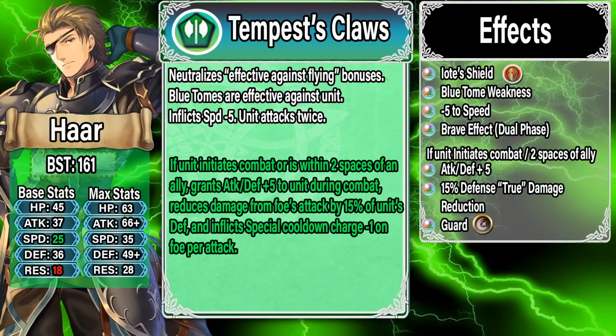And this damage reduction isn't pierceable by something like lethality or deadeye, so it's going to make Haar very, very tanky, and I'm really excited to use him. I'm not sure what build I'm going to go with yet, but Haar's going to be amazing. And then he's also going to get a guard effect, which is very solid. It's going to make sure that he doesn't get hit by specials, because he is pretty slow, so he's probably going to get doubled. But if they can't get their special off, there's a good chance he'll just survive, or he'll just retaliate and completely annihilate them with his brave weapon.